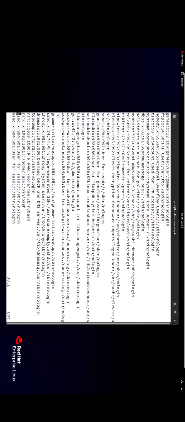So the line is copied. Then where to paste? I want to paste below the Razu line, so go to that particular line. Then press p to paste below the current line. See, p to paste it. If you want to paste above the cursor line, use capital P. Capital P means above the cursor line, small p means below the cursor. So these are the options.